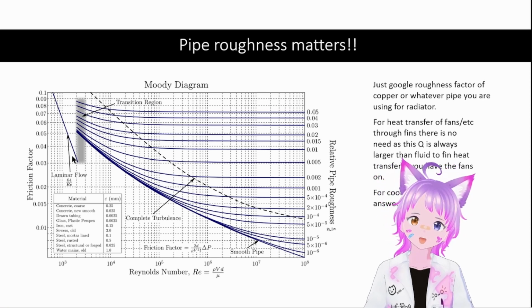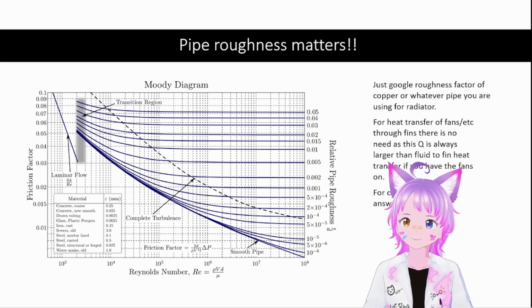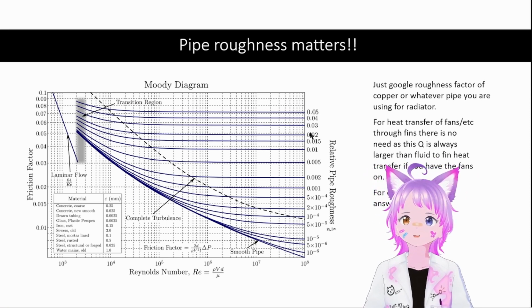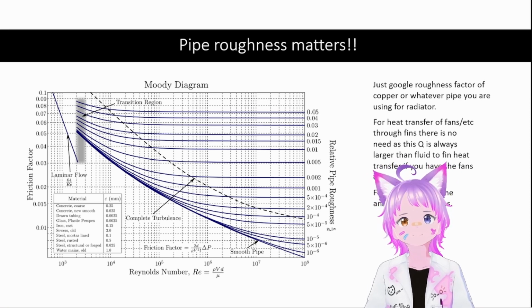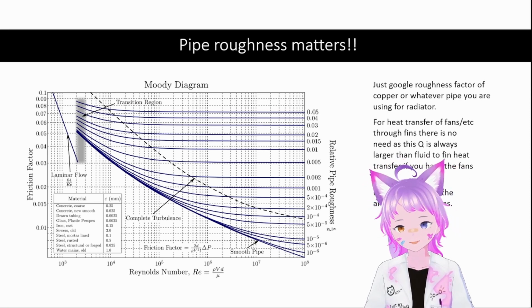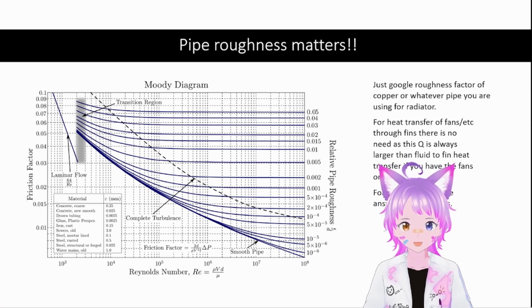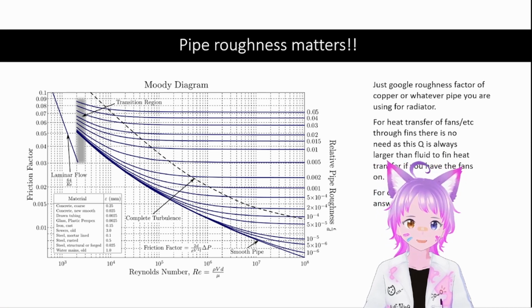In laminar flow, we have a very linear relationship between the friction factor and the pipe, no matter how shaggy that pipe is. But once it gets turbulent, the shaggier your pipe, as you can see, the worse your friction factor can be. In fact, even worse than it was in laminar flow, because a lot of roughness can create eddy currents and all kinds of wake, whatever crap. It's all fluid dynamics that will lead to mechanical losses and also heat generation even. And that's why the friction factor gets way worse when your pipes are rough.